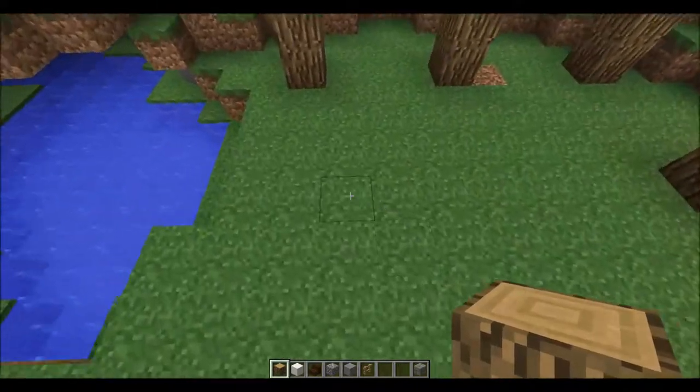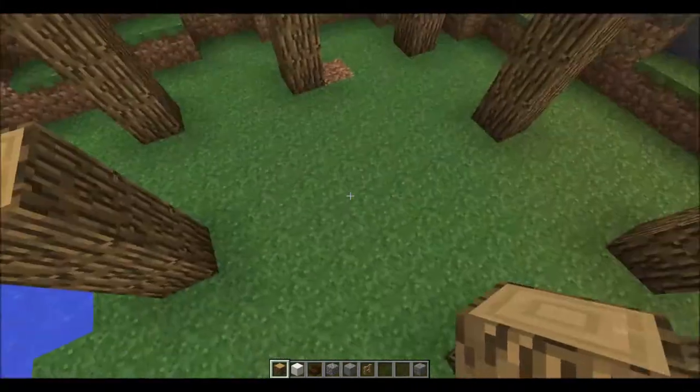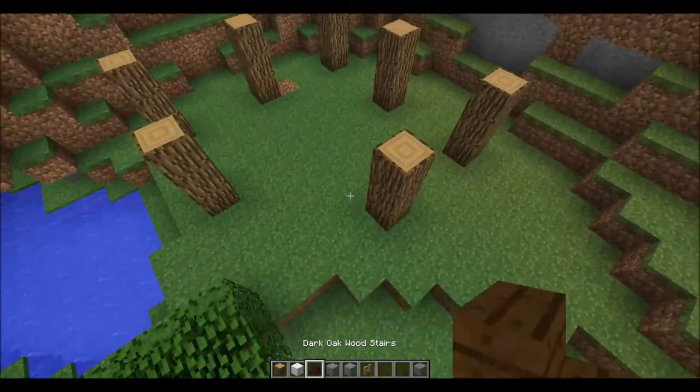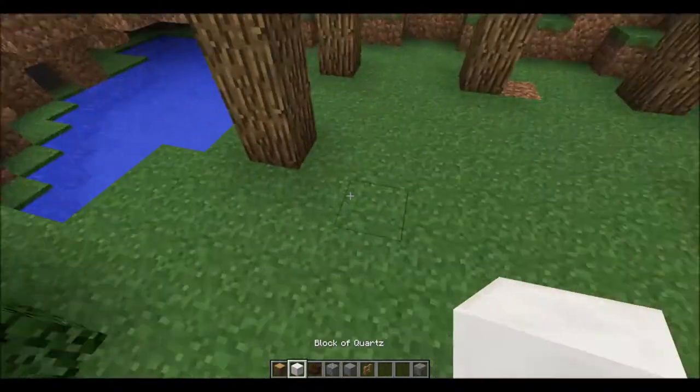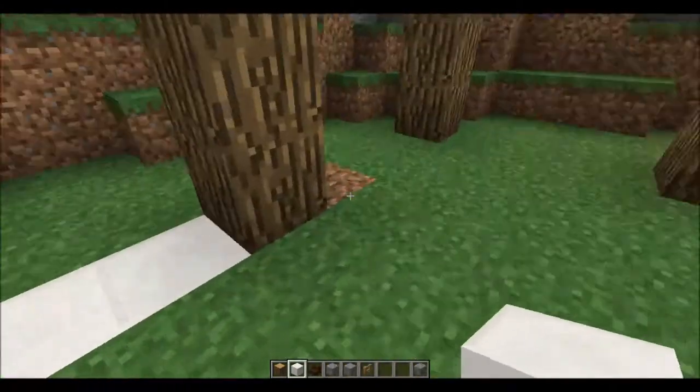Let's see, and then we'll do one right here. So this way you've got a big, nice, open entrance here. I like that. So we're just going to go like that, let's go like that.